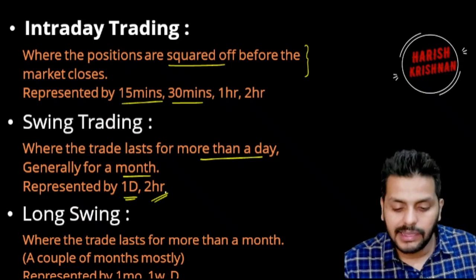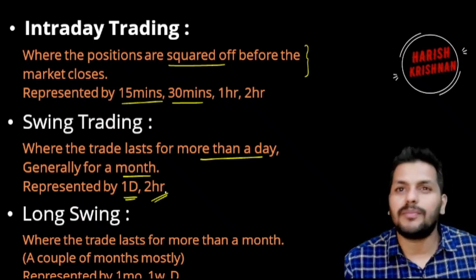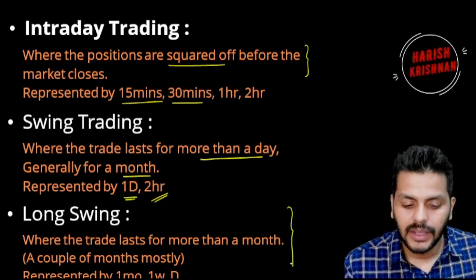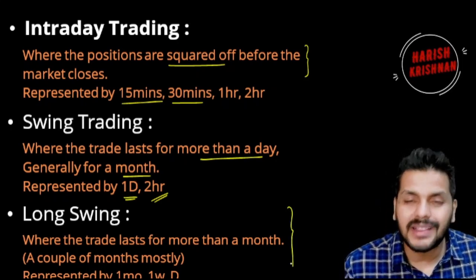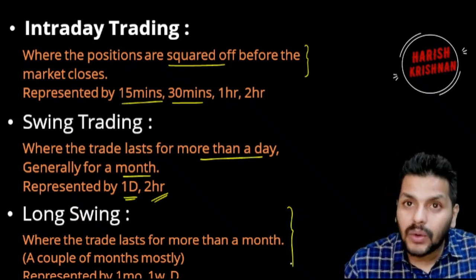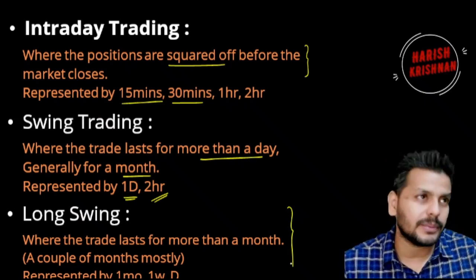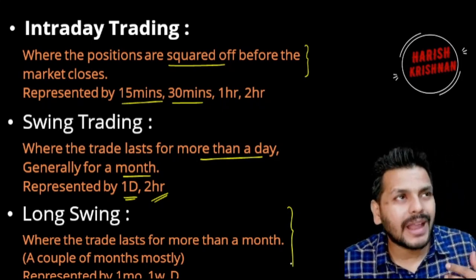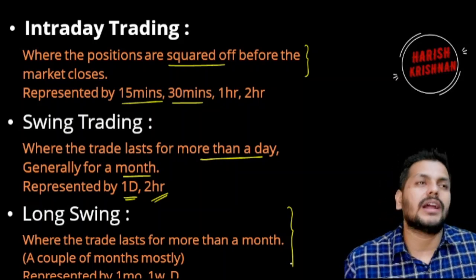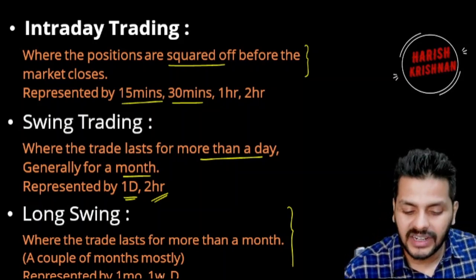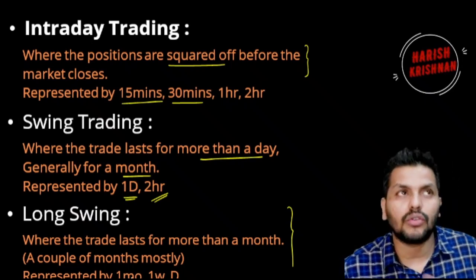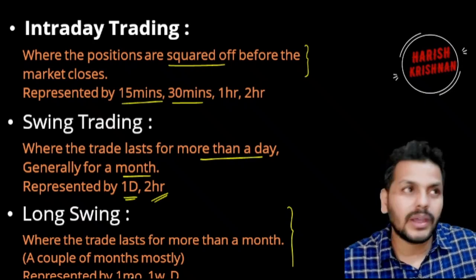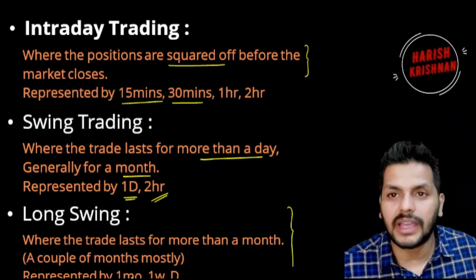And then a long swing, which is generally a couple of months, or maybe even if you want to hold it for 3 months, is what I would call it. Definitely it's going to last for more than a month, and here we would definitely take 1 week. You can still use the daily chart. I personally, even for a slightly longer swing, use a daily chart also. And if I'm a little more keen on knowing the longer trend, I might stretch it up to a weekly chart. I personally don't use the monthly chart. It's too wide for me to know a monthly trend, unless I'm going very long term, where I am clear in my mind that I have a 12-month time horizon or something like that.